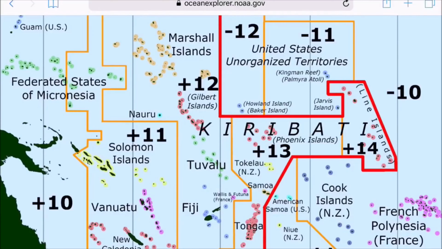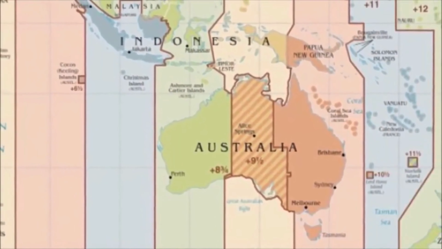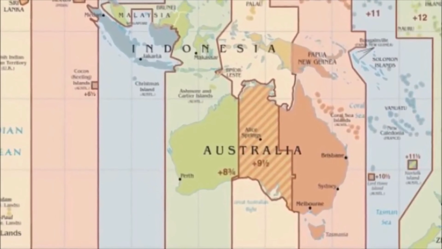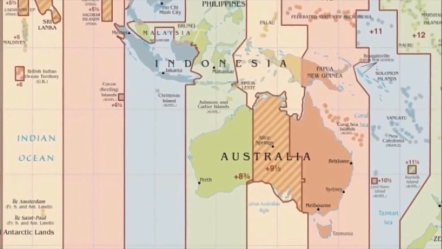I really think it would be telling if somebody got a hold of local maps, the ones that have to be correct, and you lay them out and match them up, make a composite of the physical flat maps of those islands, and see what comes about with that. But let's take a look here. Australia is shown in three time zones, but it's got that hash mark, and that's because the middle time zone is shifted by an extra half an hour.